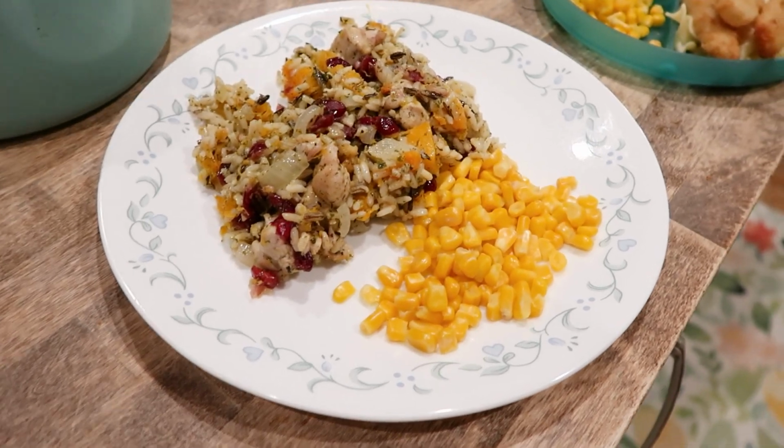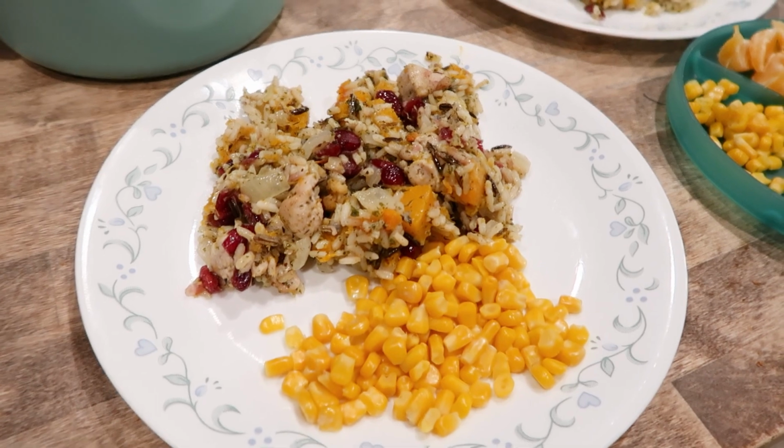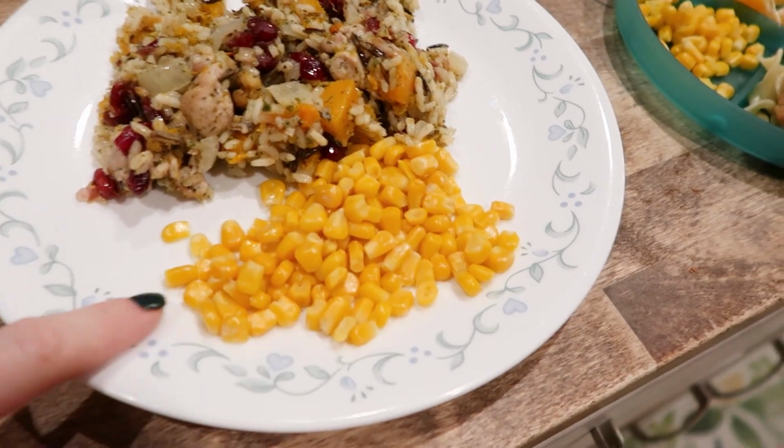I think after he gives Gwenny a bath, he'll put the casserole in the oven to bake, because we try to eat around 5:15-ish. Okay, Gwenny is taking her third nap. She usually goes down around like 5-ish. Sam just finished supper, so it pretty much was done. He just baked it a little bit with corn.